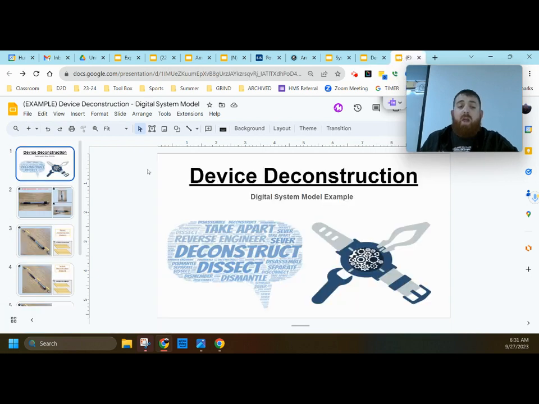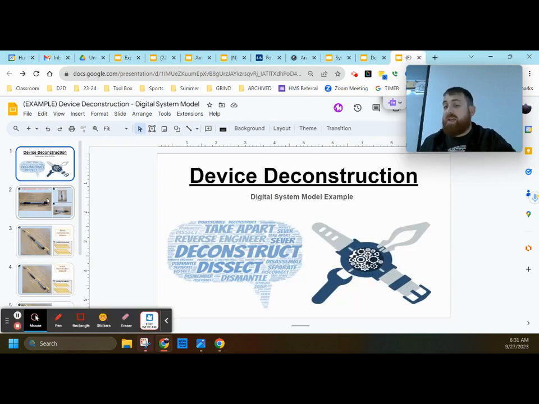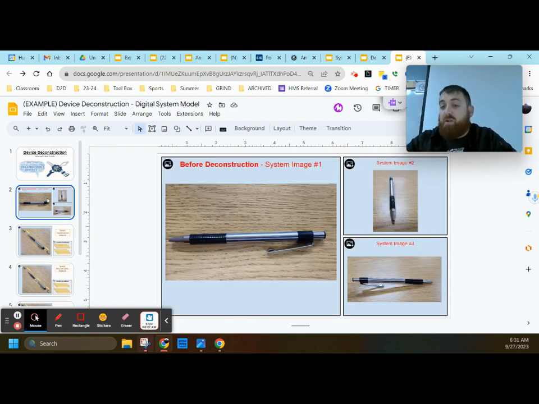So let's go ahead and take a look at an example of how this would work for a device. Now, I'm going to show you a device that really isn't necessarily an energy device like we brought in, but a device that uses energy to use, and that is a pen. So, with the very first slide, we took pictures of our pen at different points so we could see what your device looks like from different angles.